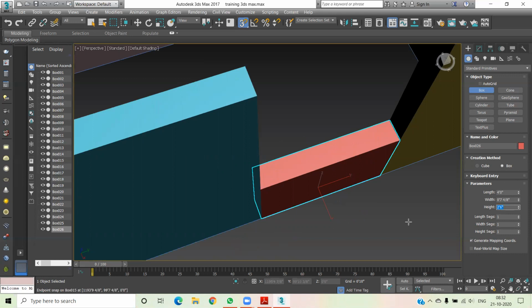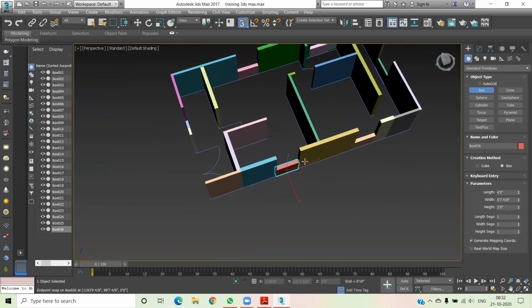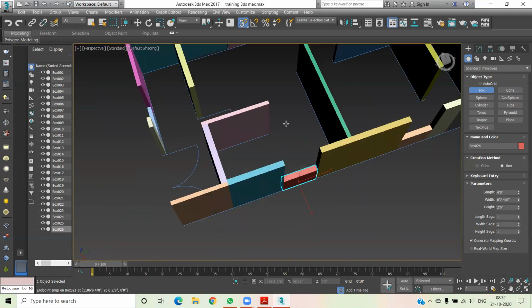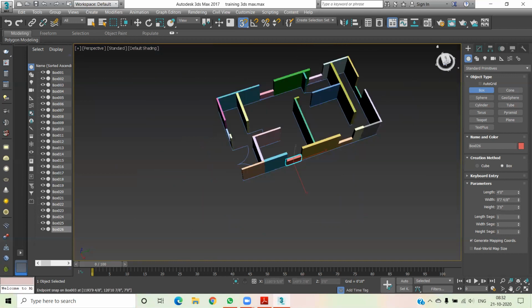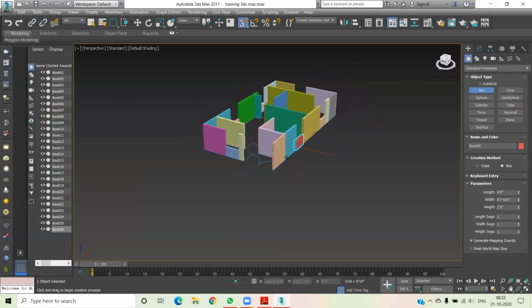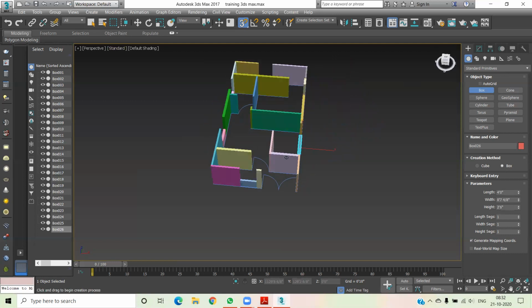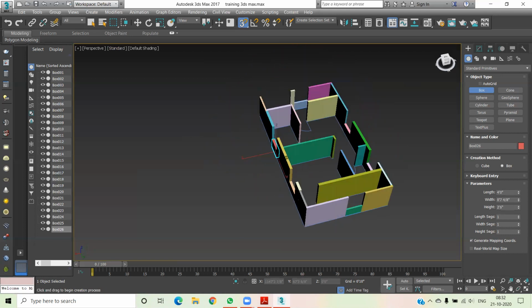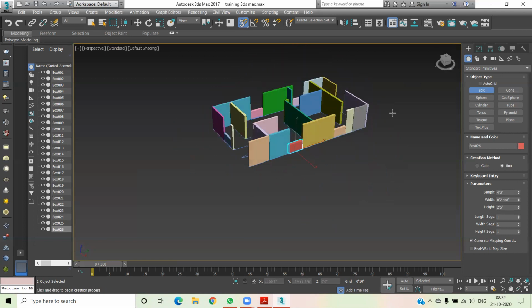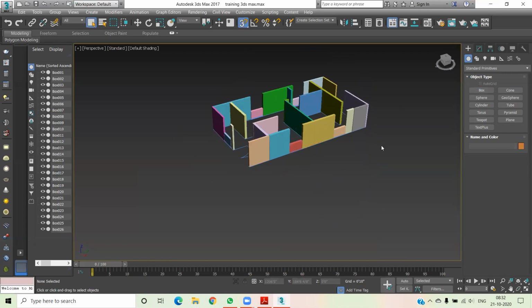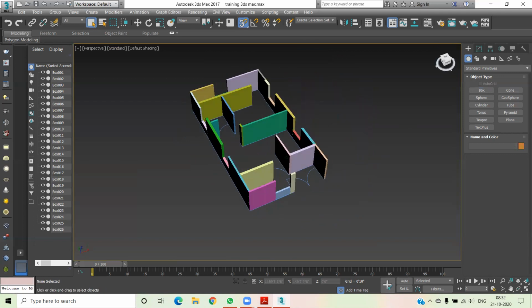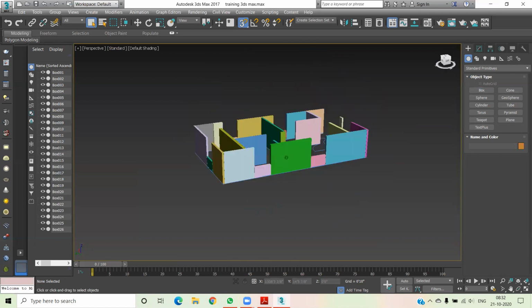If you know exact measurements, we can make it, sir. Yes, with the exact measurement. You know the wall height also. You know the windowsill height also. You know the foot sill height. So everything has been already planned, and you don't have to deal with the walls. Already, you know size and thickness. Okay, sir. This is clear? Okay. So this is how easily you form your plan with the boxes.